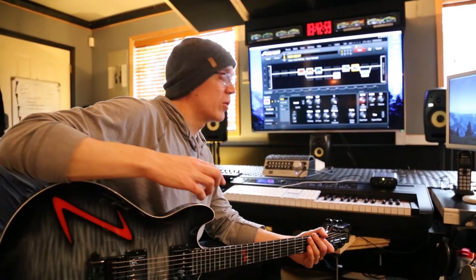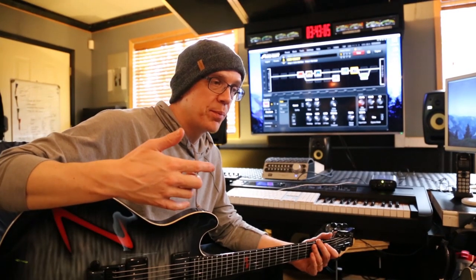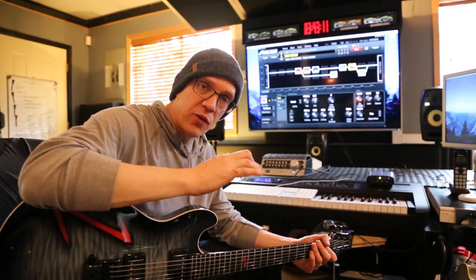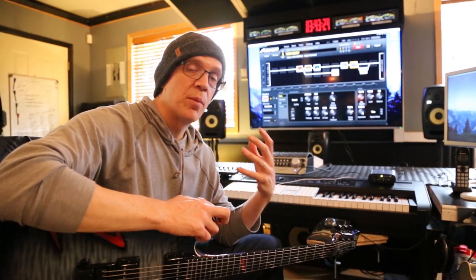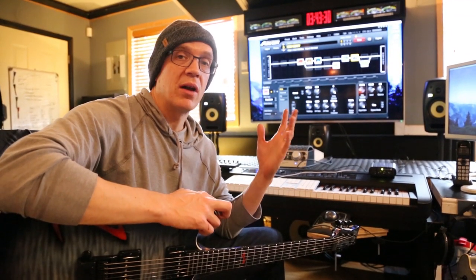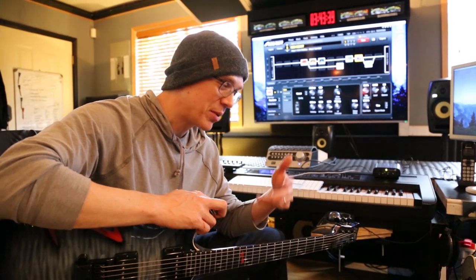Luckily for me, my world is limited to five basic sounds. Within the parameters of those five sounds, I have things that come on and off — like an auto-engage for the wah, or the volume pedal is post-amp so I can do a gradual fade out of the entire thing. All these things are possible and more, but it really is important in my experience to define what it is you're looking for, or else you'll just be messing around with it for years. But now that I know it, and the sounds just keep getting better and better, it's now completely indispensable.